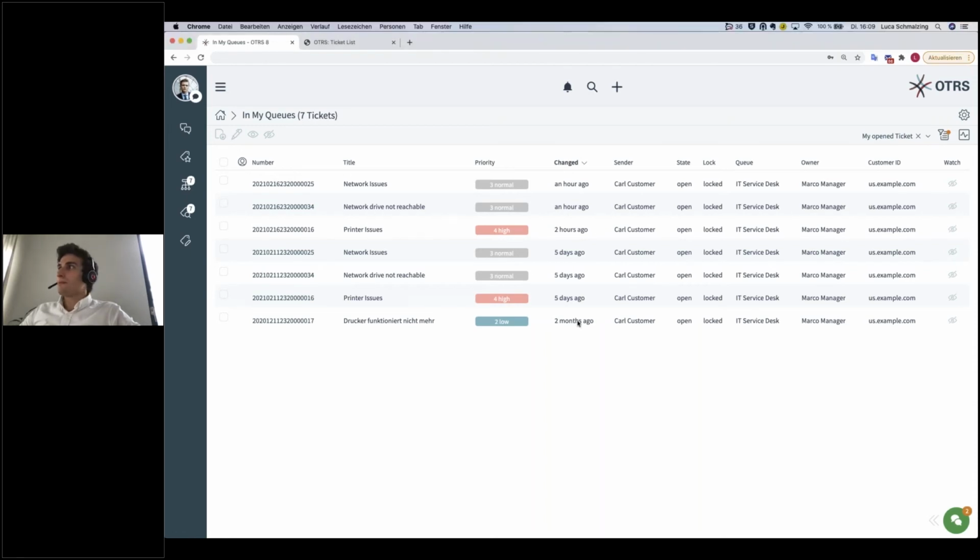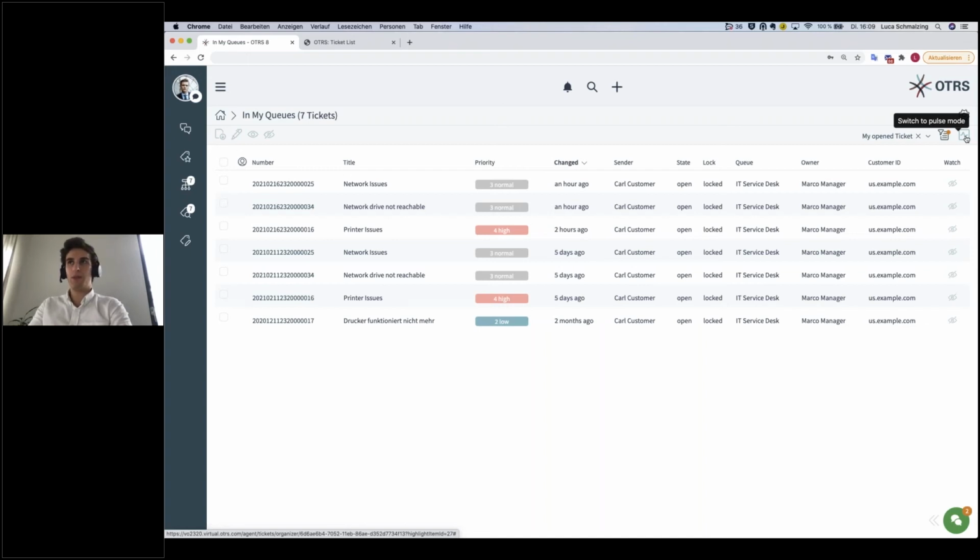Okay. Last but not least, I'd like to show you the new Pulse mode of OTRS. The Pulse mode is very helpful if you would like to view your overview in a live mode. That's why the name speaks for itself. Pulse mode means it is like a heartbeat, a pulse. So nearly every second, the content of this list will be updated, and it is like a live mode.